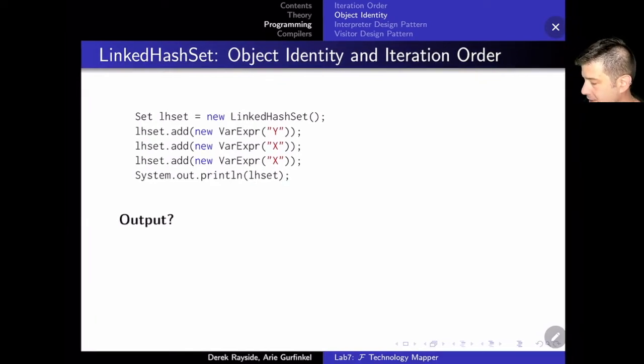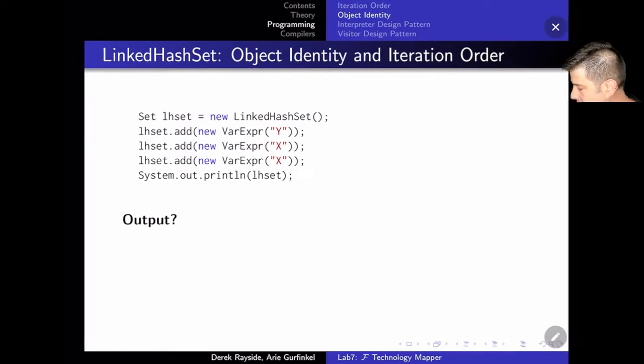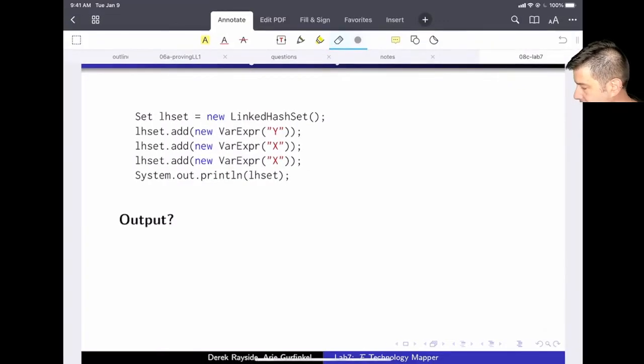Now, we could actually want to have a set, but also remember the order in which the elements were entered into it. That's often a convenient thing, because you may want to say that the first thing that I entered into the set, I want to remember that it was first, and the second, I want to remember that it is second. For that, we have this data structure called linked hash set.